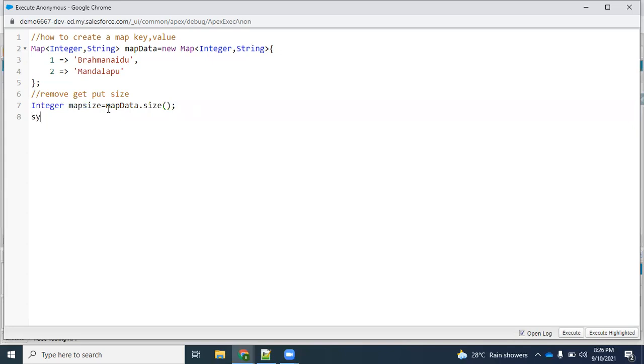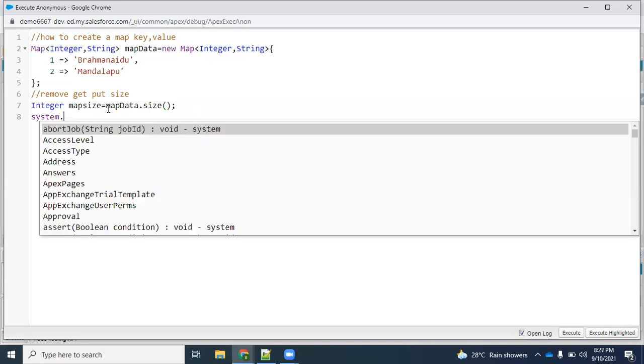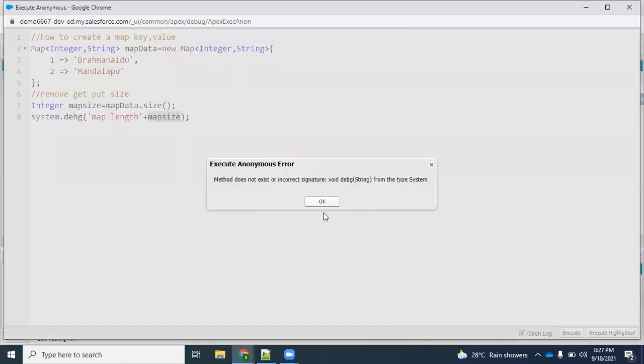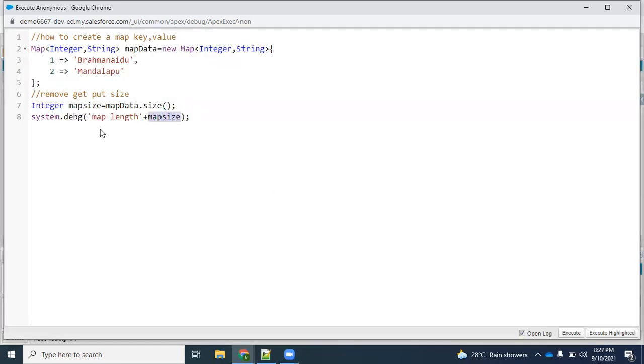What it will do is return the length of the map. System.debug map length. Now I'm going to print the map size here since we already stored it. Let me execute this. I think we have missed a semicolon here.